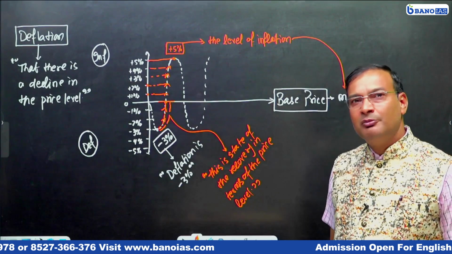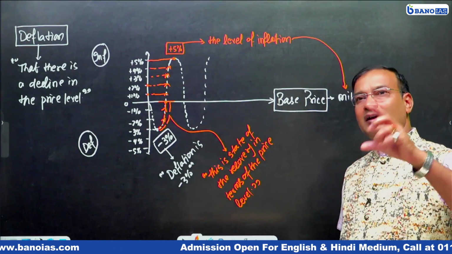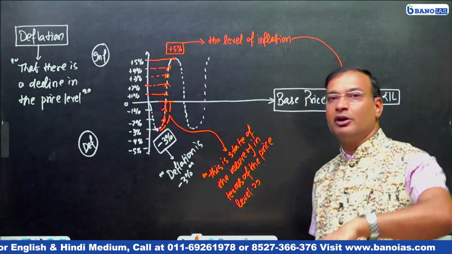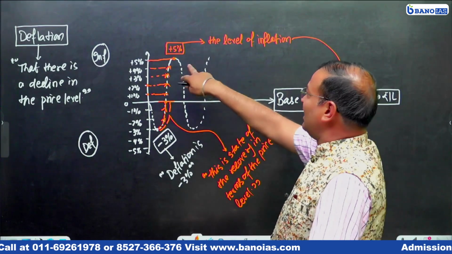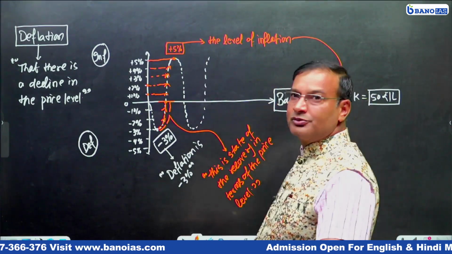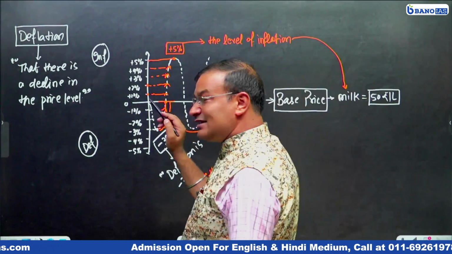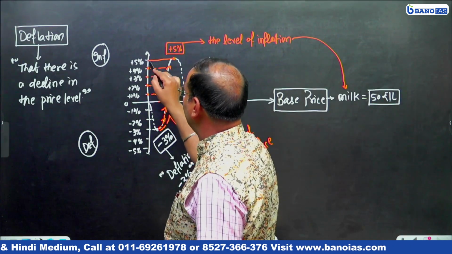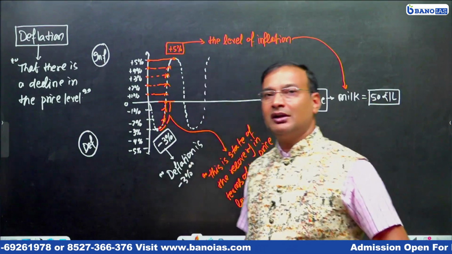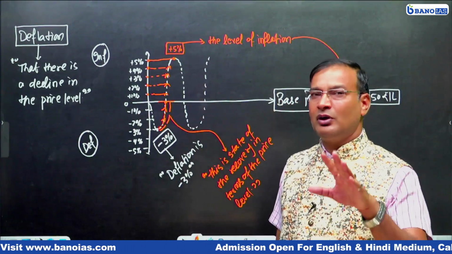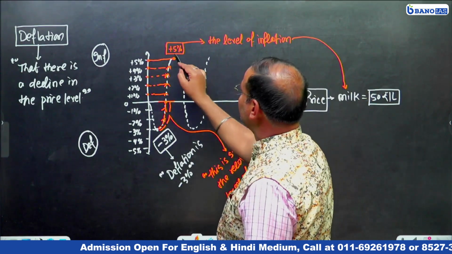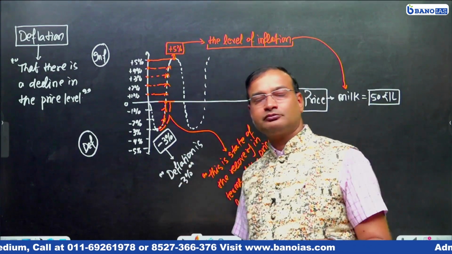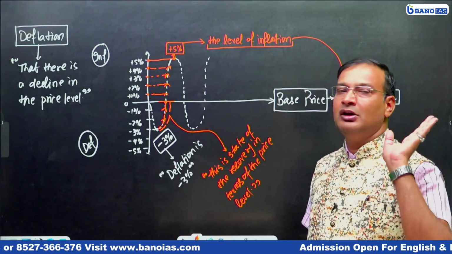Are you able to get my point? Earlier I talked about how it may take place with respect to the overall economy, with respect to a commodity, or with respect to a group of commodities. That's why I have written that the level of inflation with respect to milk is 5%. What has happened is that first there was a rise, initially 1%, then 2%, 3%, 4%, and finally it became stagnated at 5%. So this final stage is known as the final level of inflation, which is right now 5% in the economy.